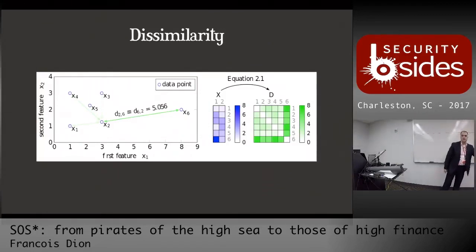This is the dissimilar thing. Not looking at anything else, I decided that my metric is going to be the distance between the points. For boats, that might be very useful. For other things, might not be as good. But yes, it is symmetrical in the case of a Euclidean distance.